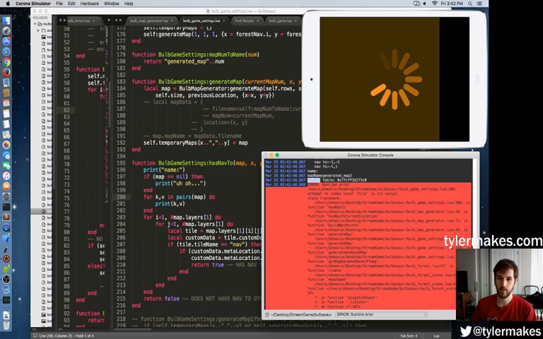Are we just in some case generating a bad map? Oh wait, 206. Wait, sometimes a tile is nil? That doesn't make any sense. Ugh, how can you have nils in your tiles?